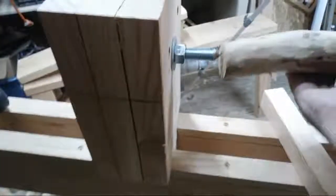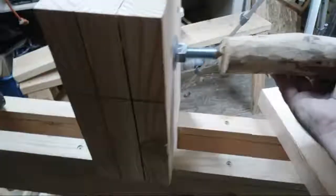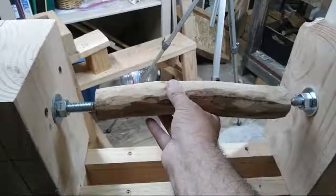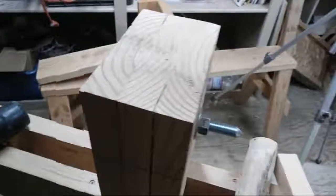Have fun turning it. But we want to actually be constructive here. We don't just want to waste wood. So anyway, it's going to sit sort of like that. And let me show you how.